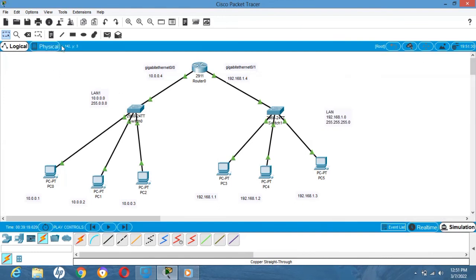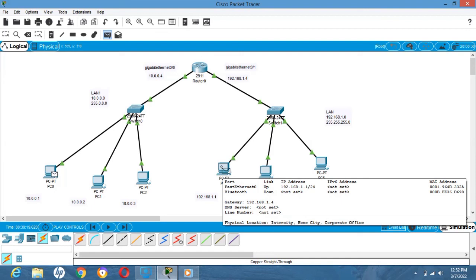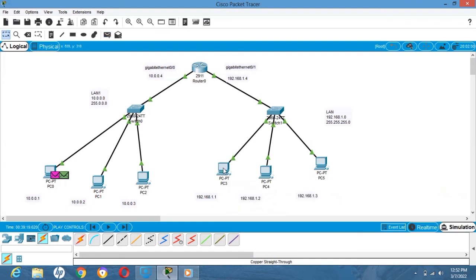Go to the simulation mode and take a packet. Let this be the source computer and let this be the destination computer. Now, it is in progress. Click capture forward. The switch receives this packet. In first-time communication, the switch always broadcasts. But it is not going to be the case in the second-time communication. In first-time communication, because we are initiating this request for the first time, the first packet normally fails.